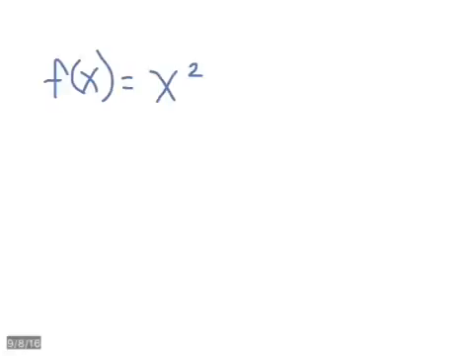Vertical shrink by a factor of 1/3. Vertical means inside or outside? Outside, multiplication or adding or subtracting? Multiplication. So how do I write 1/3? 1 over 3. Good. 1 over 3 x squared. I'm going to go step by step with them. Okay? Then it goes on to say, and a reflection in the y-axis.